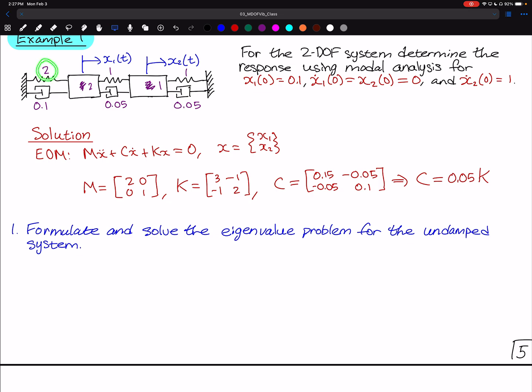We have a stiffness of 2 here, a stiffness of 1 here. Each of those springs are going to add together and act on mass 1. This spring right here, the 1, it's also going to act on the second block as well. So we're going to get a minus 1 here. And if you were to write out what the spring forces are on block 1, you would find that it's going to be equal to 3x1 minus x2. That's where I got this from.